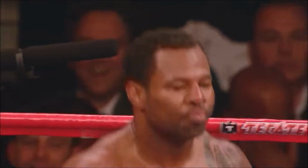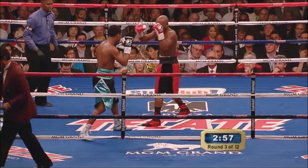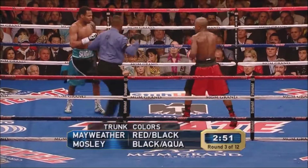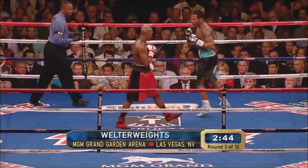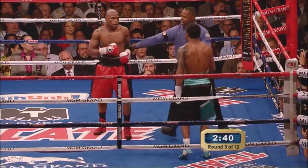Mayweather actually had his left hand tucked underneath his right elbow. He was wide open for that right hand, and Shane still has enough. I mean, when you see aging fighters like Evander Holyfield, he can't get off anymore. Shane at 38 can still get off, because he saw that opening and took advantage of it and jumped right on it. His first fighter quick enough to get over that low left hand like that and really hurt Mayweather.